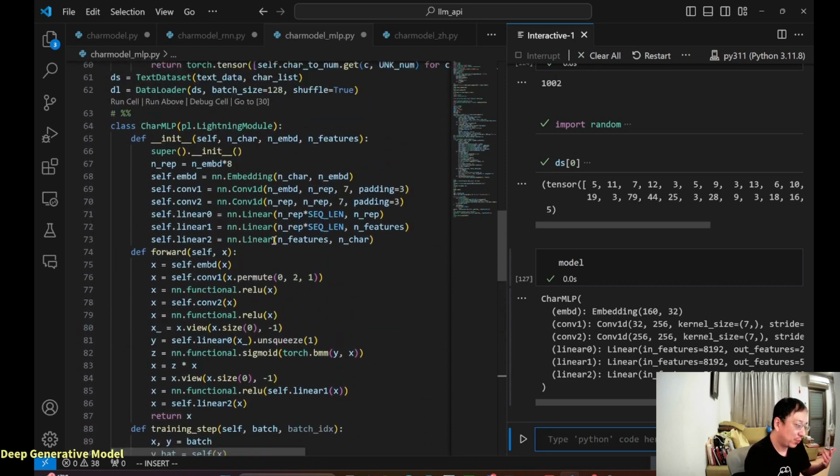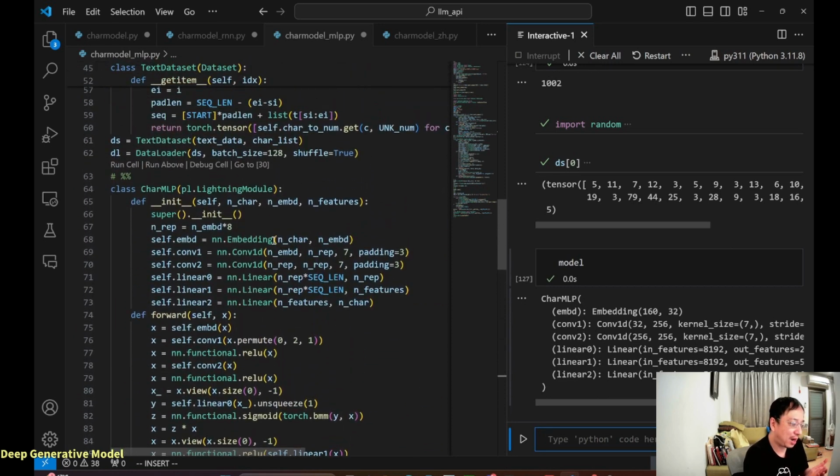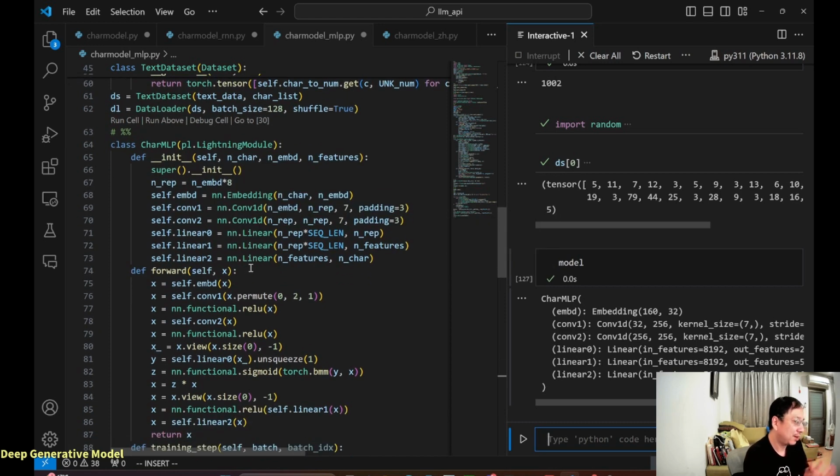If you are not familiar with the RNN, or maybe not comfortable or confident that you can handle RNN, it's okay. You can use an MLP, just a bunch of linear layers as a simple model to do the same thing, because we already have a fixed length of the sequence.